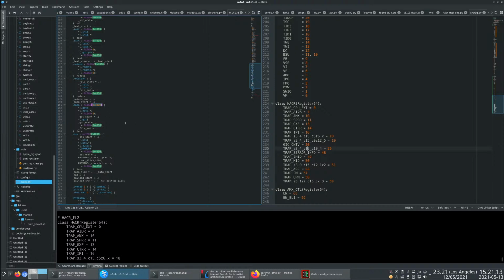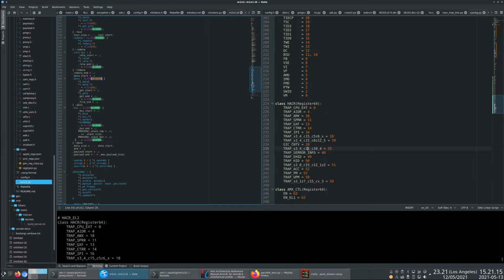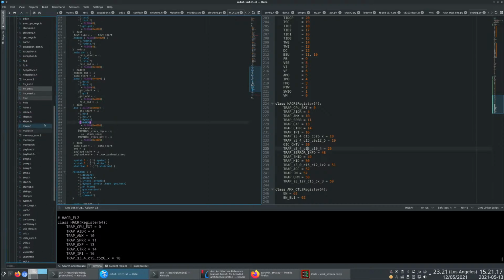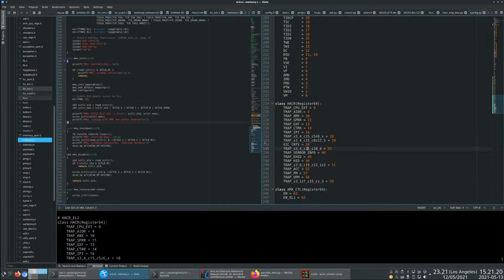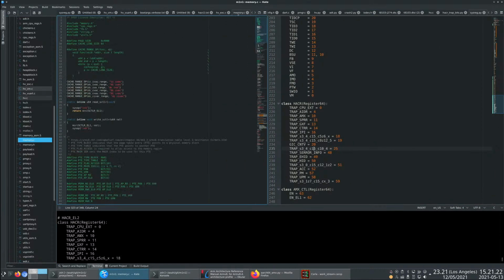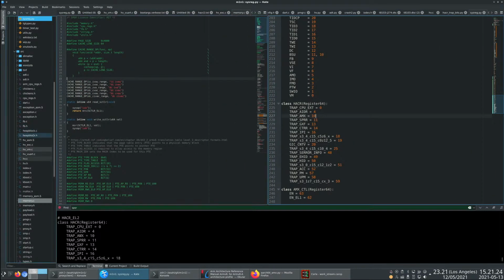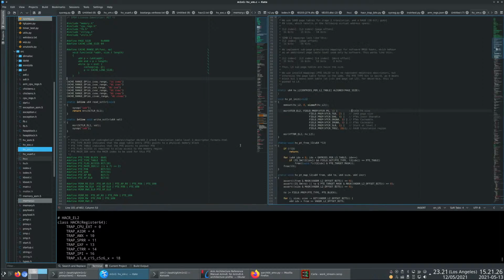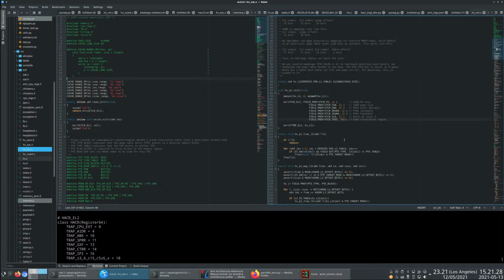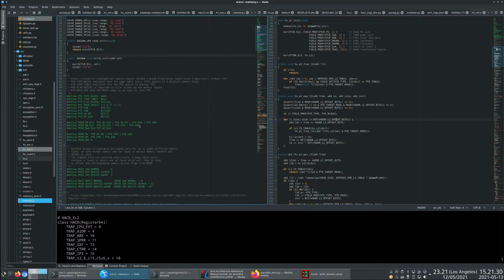But that does mean that I need to actually support mapping subpages in memory.c. And what I'm thinking is that I'm going to just wholesale copy and paste this hypervisor page management code into memory.c.